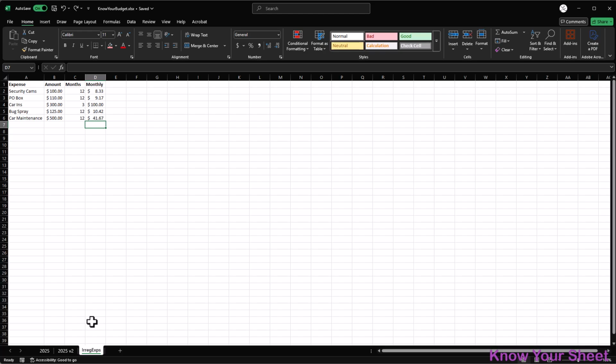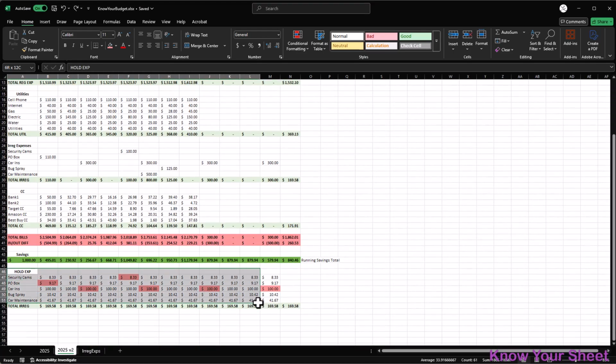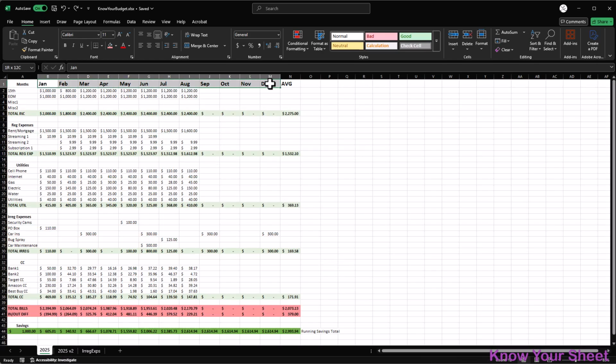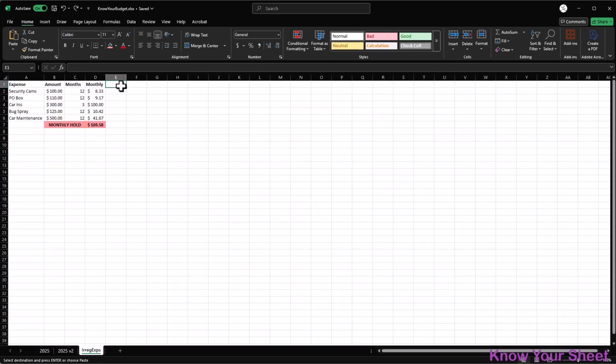Okay, I'll explain what I mean. So let's come over to the irregular expenses sheet and first we'll sum the monthly. That should total to the same as the monthly in our budget spreadsheet. Now let's start with taking the header of the months and copy that over so we don't have to retype or reformat it.